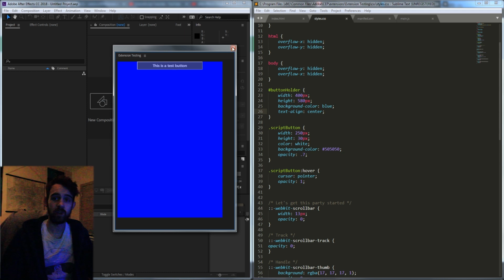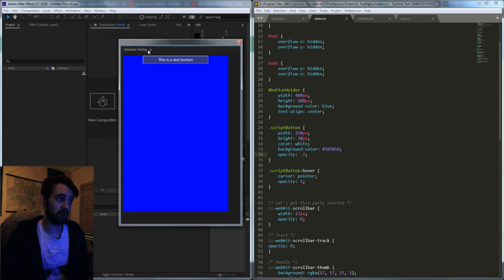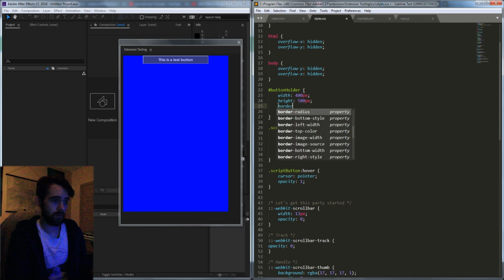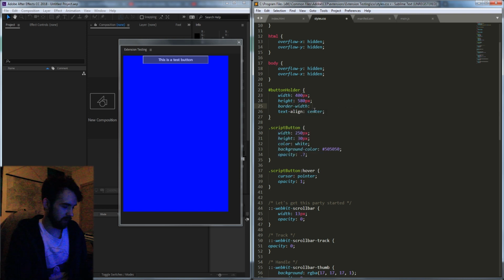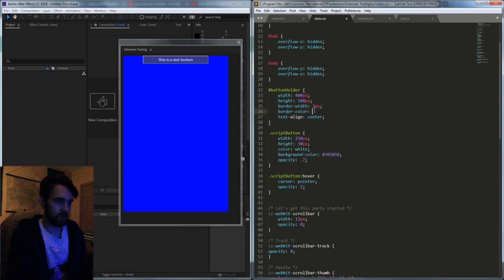If you haven't guessed already, one of the basic and easiest ways to debug extensions is to just make a change to the code that's very dramatic, like changing the background color to blue, and then seeing what it looks like when you update it and save it and open up the extension. So maybe instead of a background that's really bright and blue, let's make a border, and I'll set the border width to be like 3 pixels, and the border color, let's set it to be white.